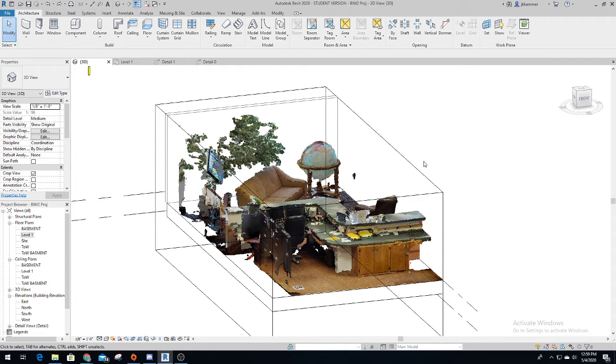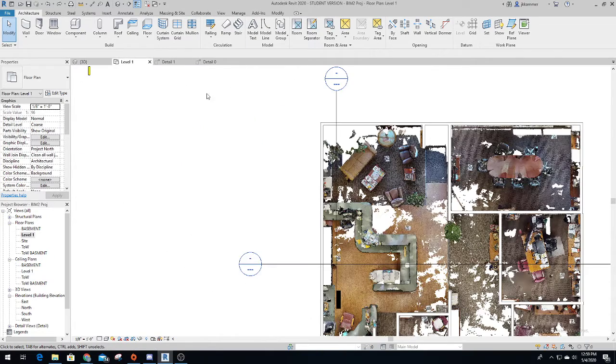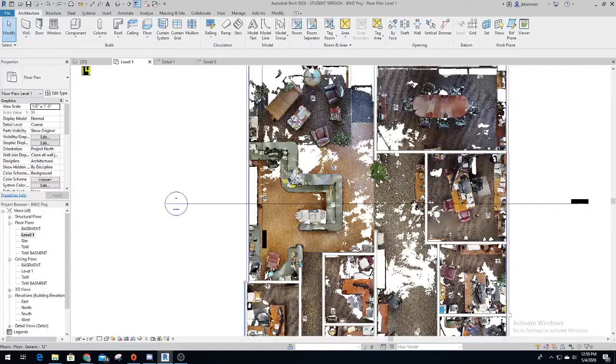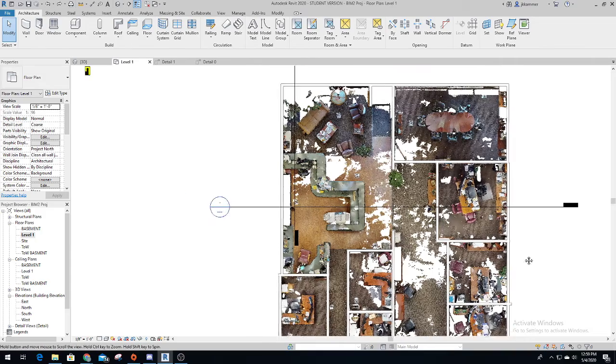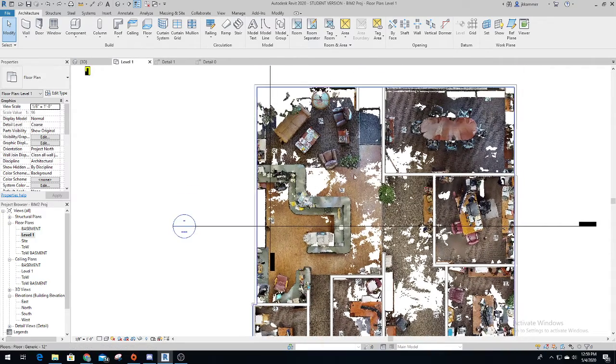Now, to be able to do this more efficiently, right now I'm in 3D mode. This is a project of a point cloud of an office building with a bunch of offices, and I need to remodel it to meet new customers' needs. So remodeling it, I really like this table, let's just say, and I want to keep it. Maybe not all of it. I'm just going to make this portion right here.